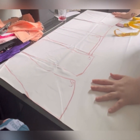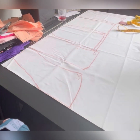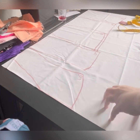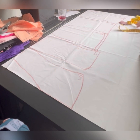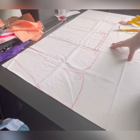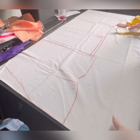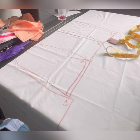So far I've got all of the left hand side cut out. I had hoped to get both the outer layer and the lining layer out of this fabric, but I'm not sure I'm going to be able to. I might, but we'll see how that goes. So far I've got all the left hand side pieces cut out. I'm going to start marking out and then do the right hand side.